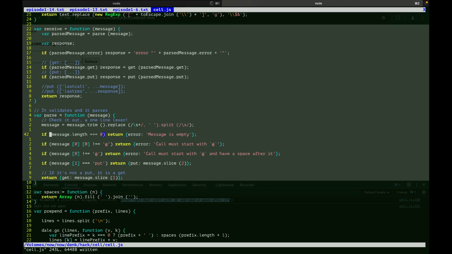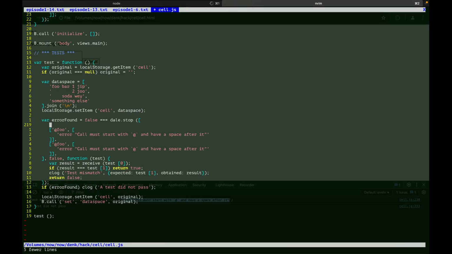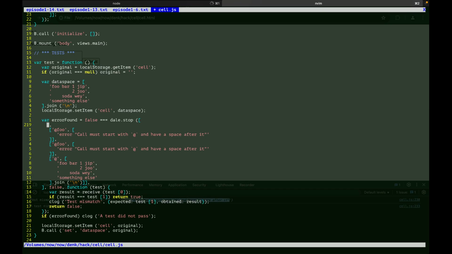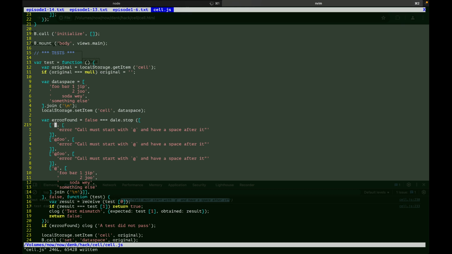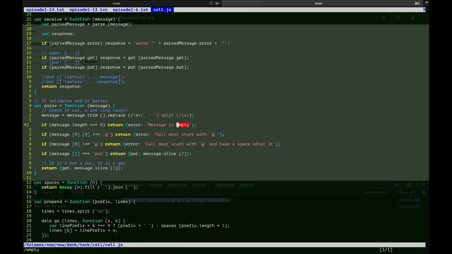Okay, wow, an empty message gives an error. Let's just test everything, dude. Let's just do it, and let's do the bad ones first. Oops. So, because we can really receive text here, the message is empty.